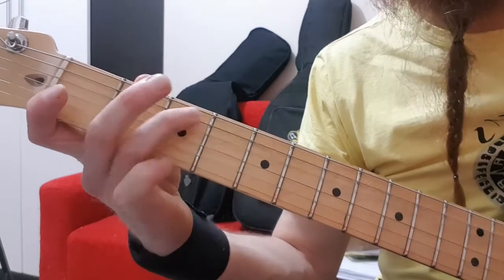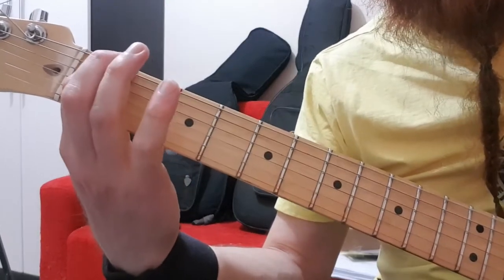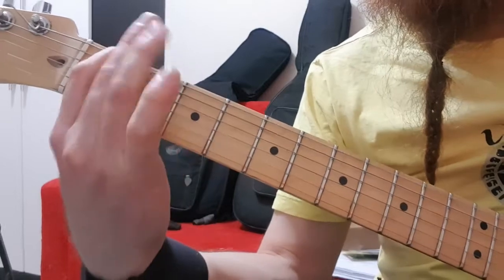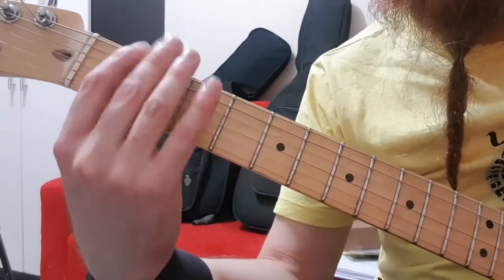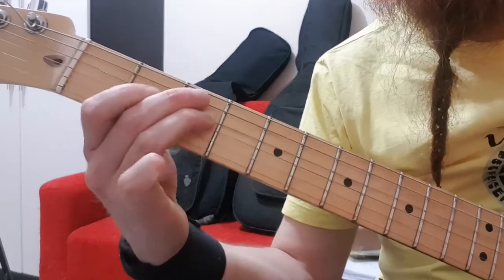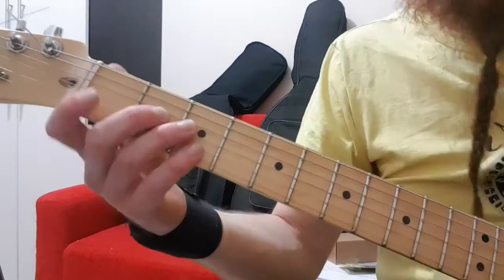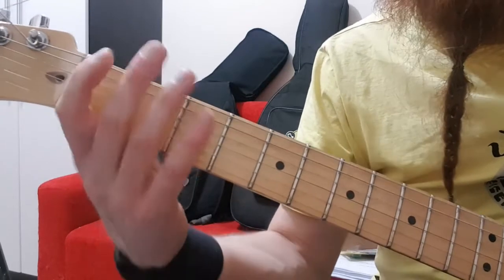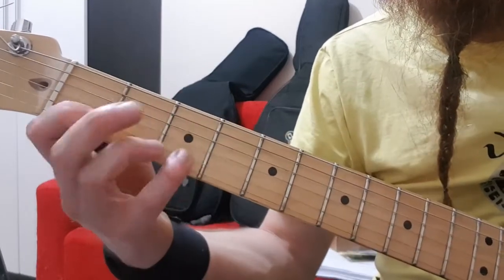Then. And then we play the D string with our finger. So all together, this part goes like this.